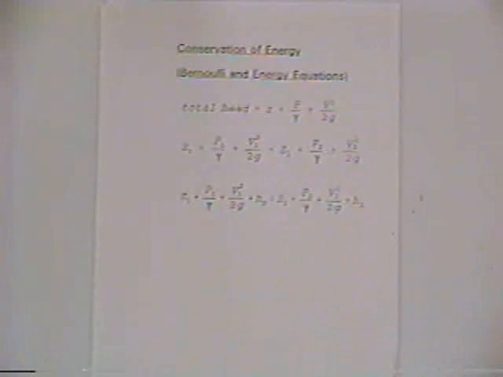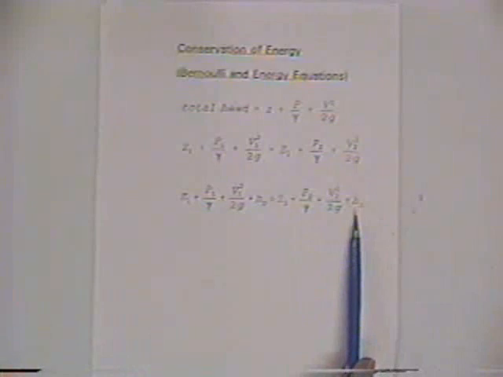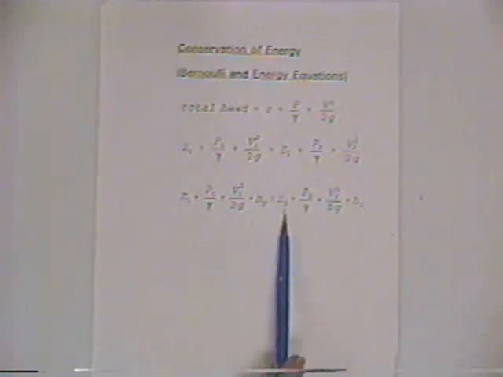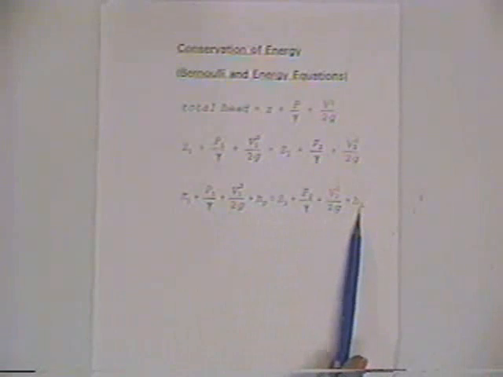But in reality, in a non-ideal fluid, you have frictional resistance and head losses, as the hydraulic energy is converted to heat energy and dissipated to the environment. And so we have a head loss term. So we've got the total energy upstream is equal to the total energy downstream plus the head loss that occurs between the 2 points. That's the basic equation that has an absolute multitude of different types of applications.